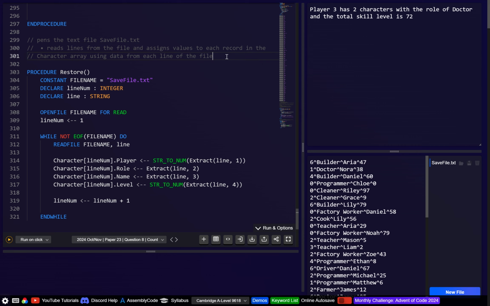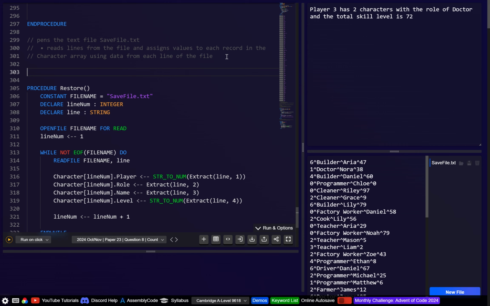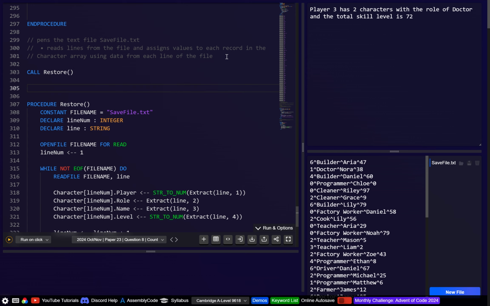What I'm going to do just to test it is first call it. Then I'm just going to loop and output them. You could output all the information. Probably just doing the name is also okay, although I think here let's actually just do all the information, just to check it's all working properly.